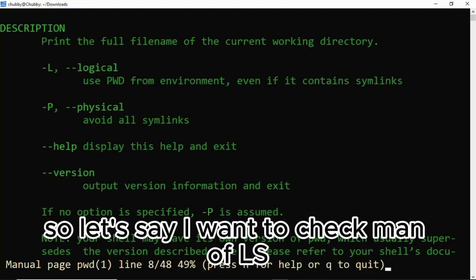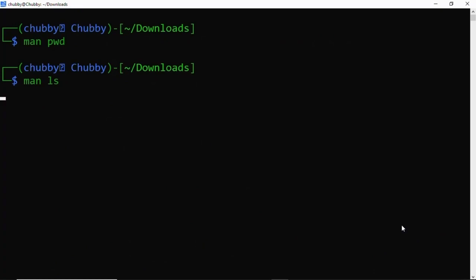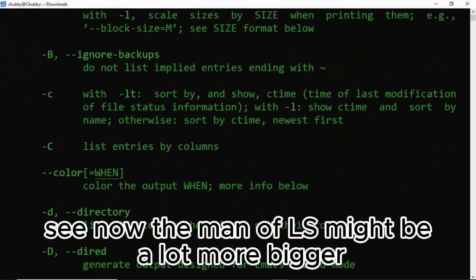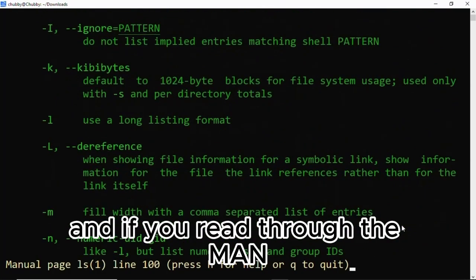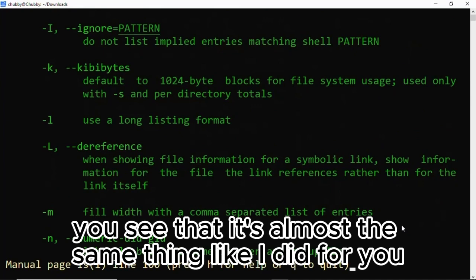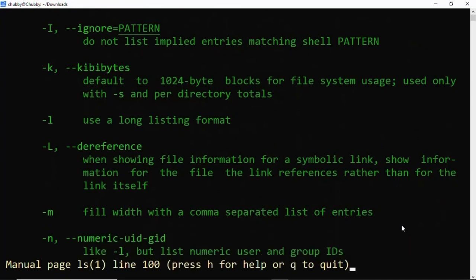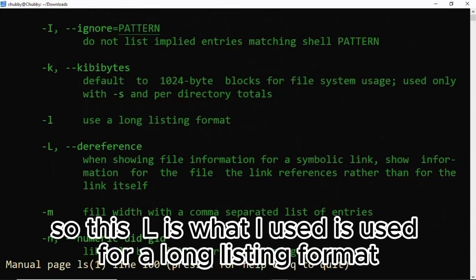So let's say I want to check man of ls. You see, now the man page of ls is a lot bigger than the man page of pwd, as you can see. And if you read through this manual, you see that it's almost the same thing as I did for you. It's just telling you more like an encyclopedia of what you need to know. So what I used is used for a long listing format.